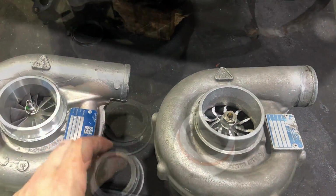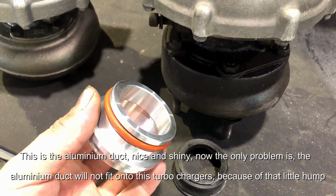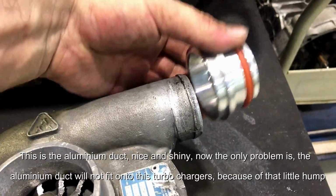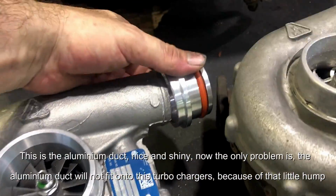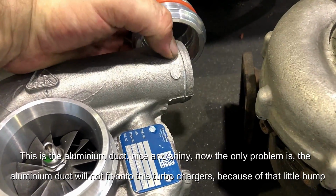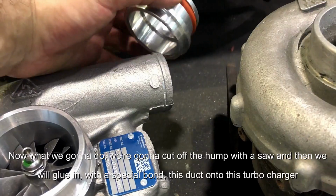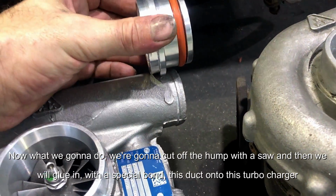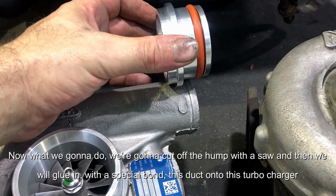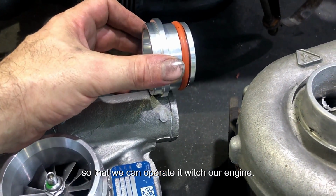Now, this is the aluminium duct, yeah, nice and shiny. Now the only problem is the aluminium duct will not fit onto these turbochargers because of that little hump here. Now what we're going to do, we're going to cut off the humps with a saw, and then we will glue in with a special bond this duct onto this turbocharger, so that we can operate it with our engine.